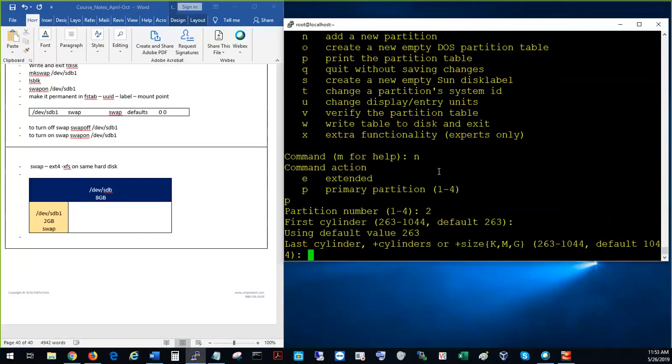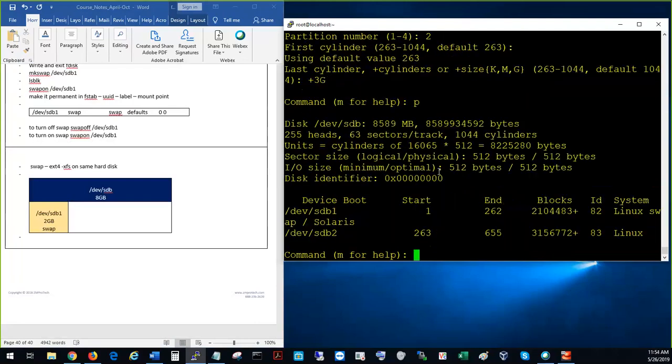Out of 8 we have, I'm going to give 3 GB.